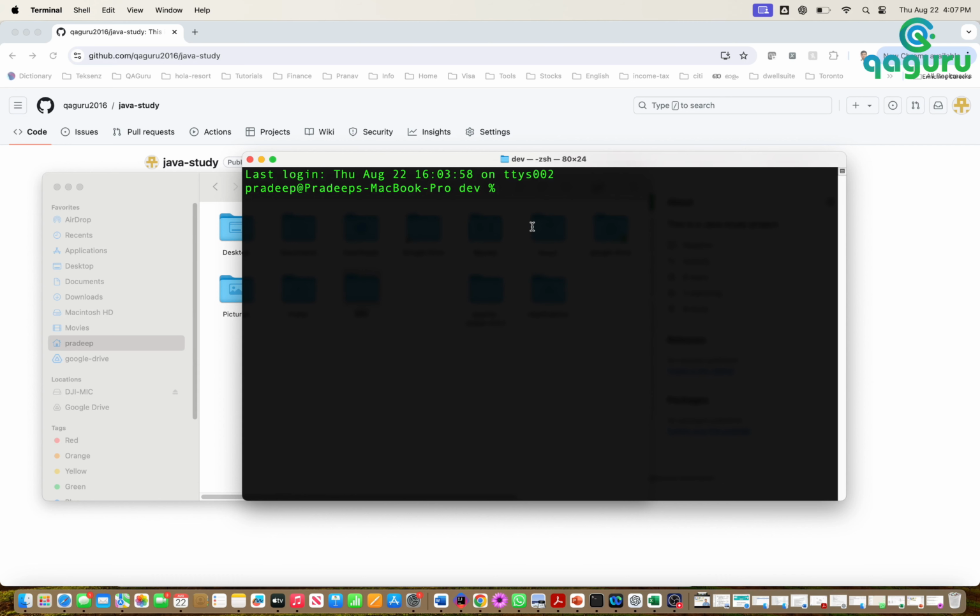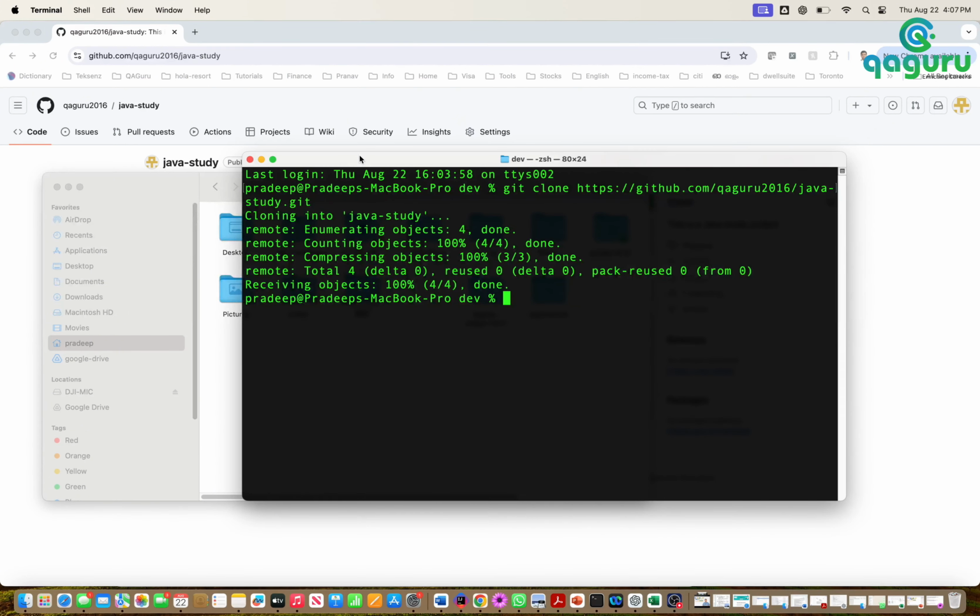So now I'm gonna type a git command for cloning the repo to this local machine. Okay, so the command is git space clone space, and then you have to paste the URL to the repo. We already copied it. Remember, we copied it from the GitHub site, right? So I'm gonna right click and select paste so that it'll be pasted over here. Okay, now press enter on your keyboard, and then it's gonna clone it.